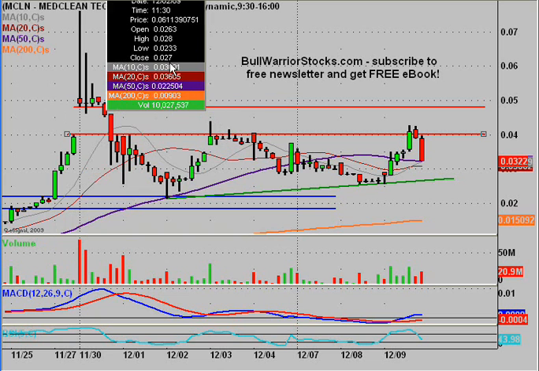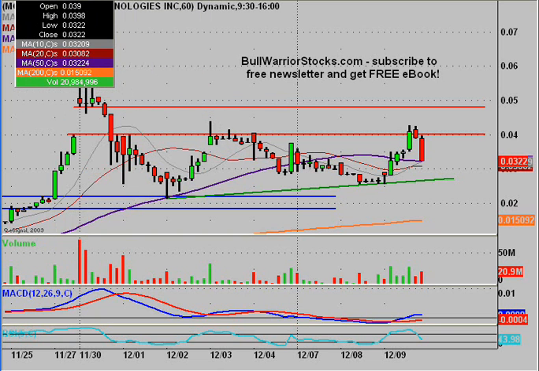But since it's turned into resistance, which it did once again right there, it was support here. When it turned into resistance, you can see it acted as resistance very quickly. This whole area acted as resistance, knocked the price back down, and now once again it has knocked the price back down. So this area here, right at about 4 cents, is a little pain in the neck of this pattern. But at the same time, we do have this uptrend line here. So what we have is a pattern that's got this flat top, and then we also have an increasing uptrend line, which gives us this ascending triangle pattern.